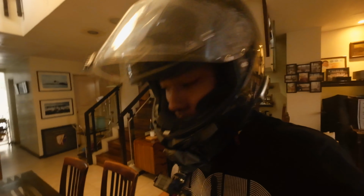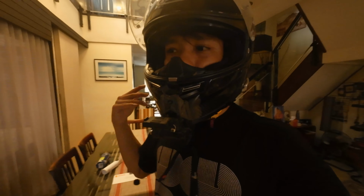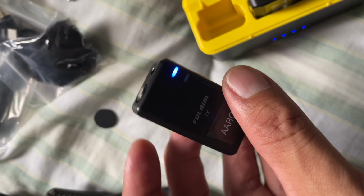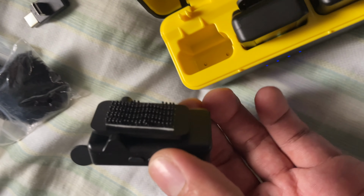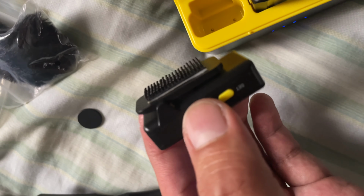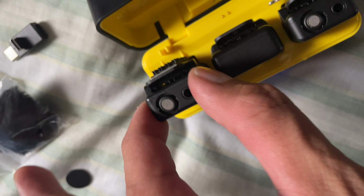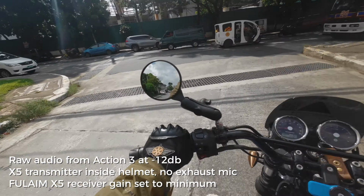I don't use the windscreens anyway when I'm using my wired mic. If this works, it would be a great setup because it's completely wireless and easy to adapt. And just a quick comment, don't use dual lock Velcro because this is big and thick. You should use regular Velcro because with dual lock Velcro, it doesn't fit back in the charging case, making it pointless. And the good thing about this setup, again, is it's completely wireless.